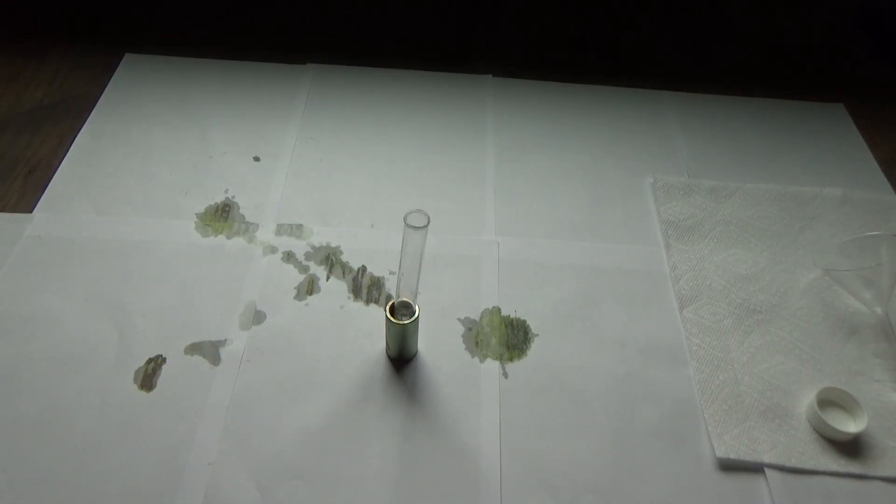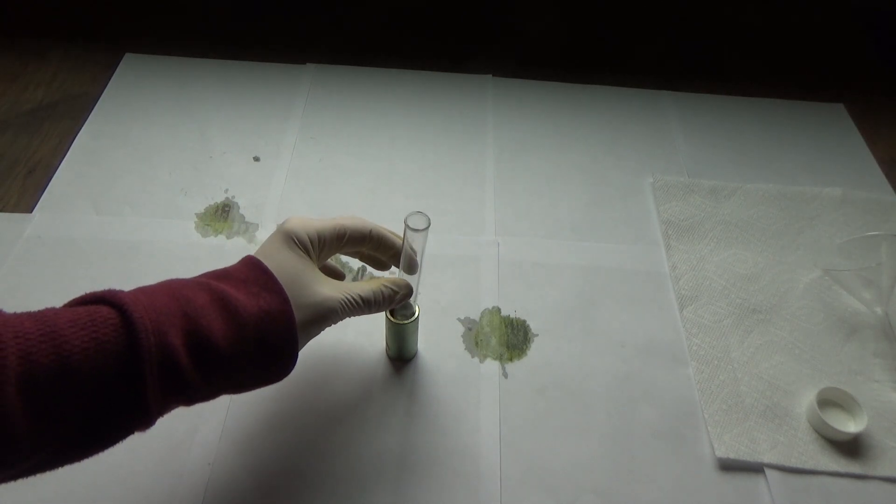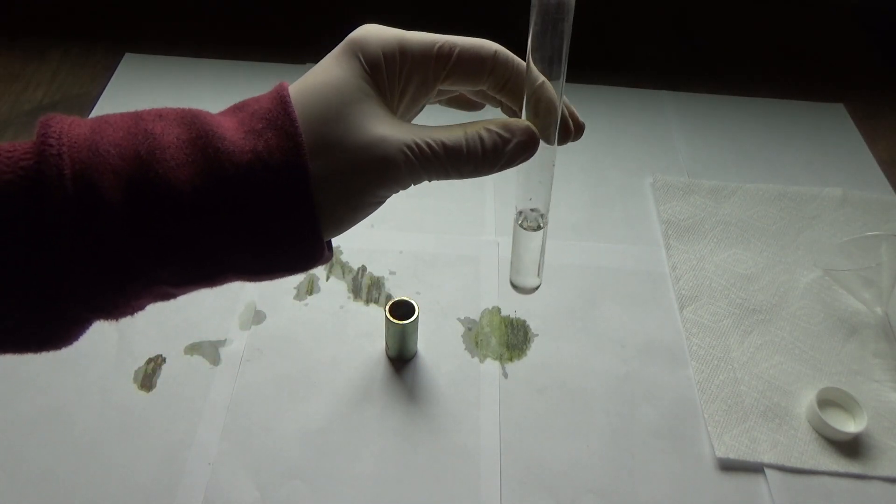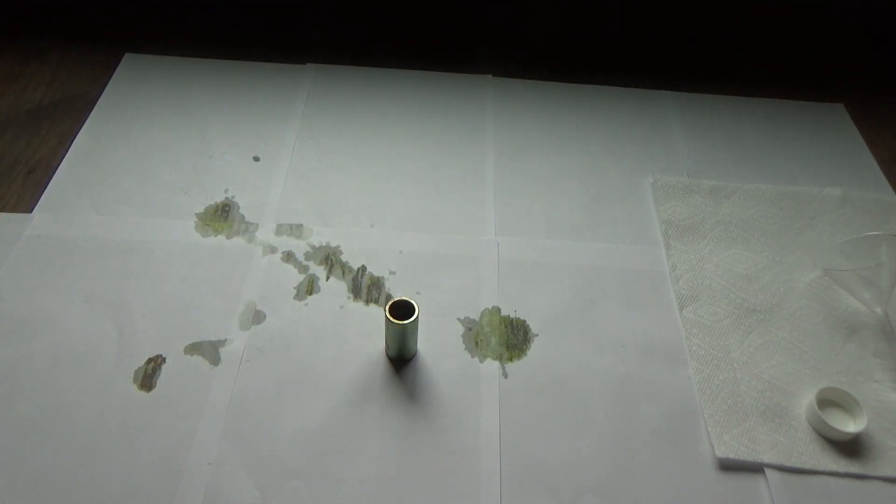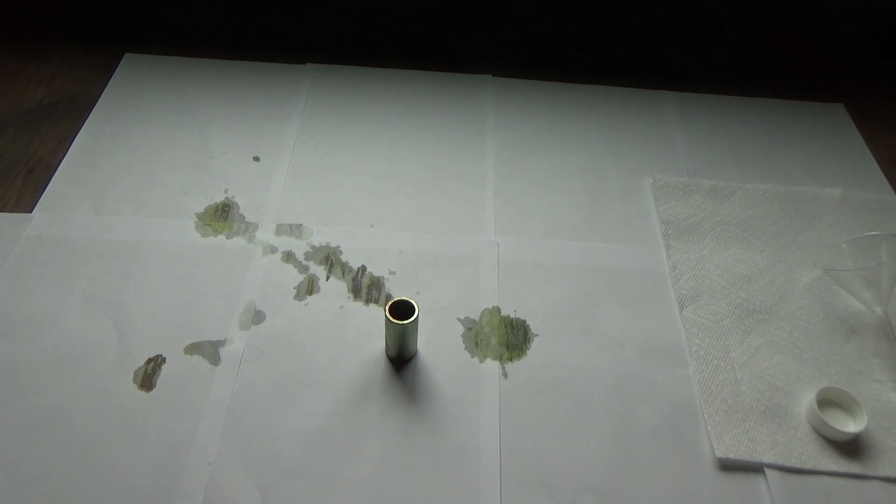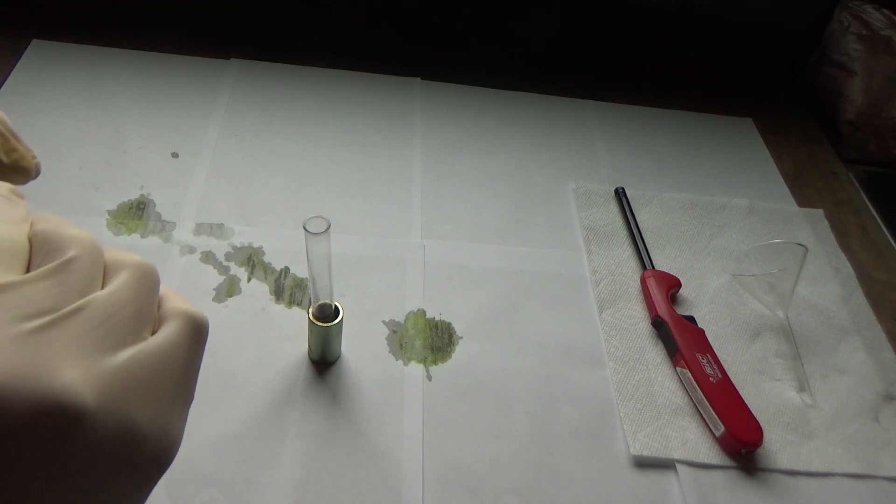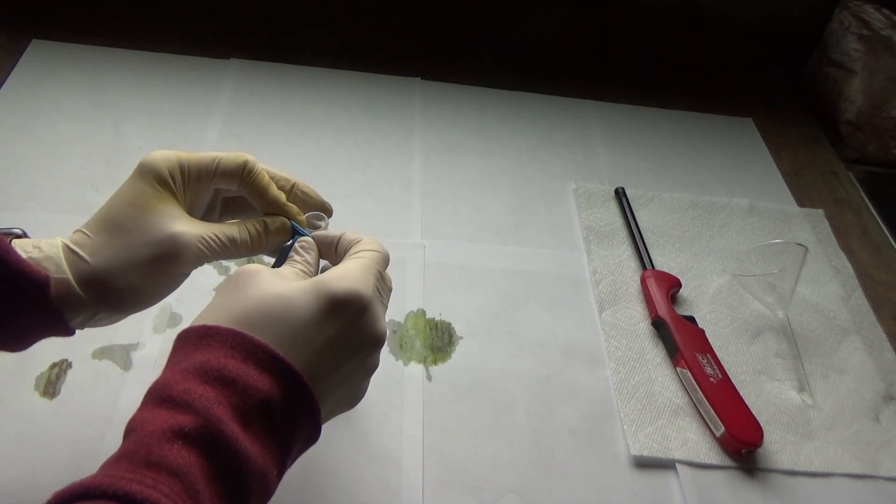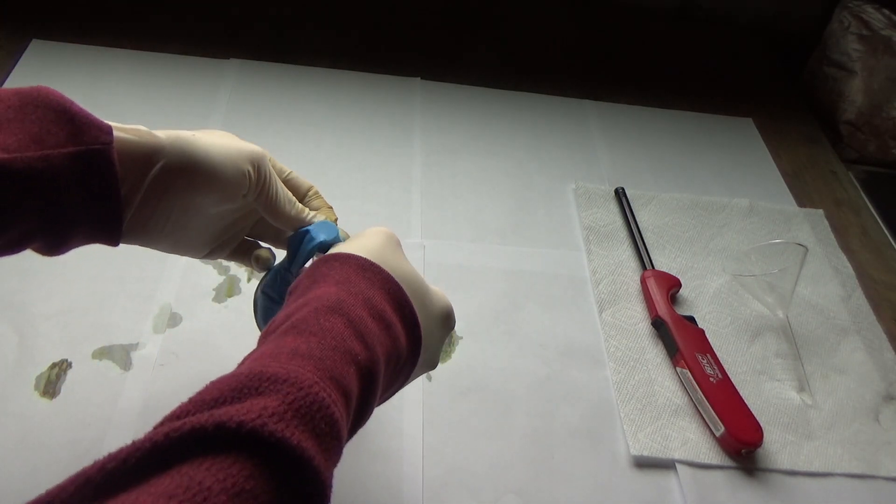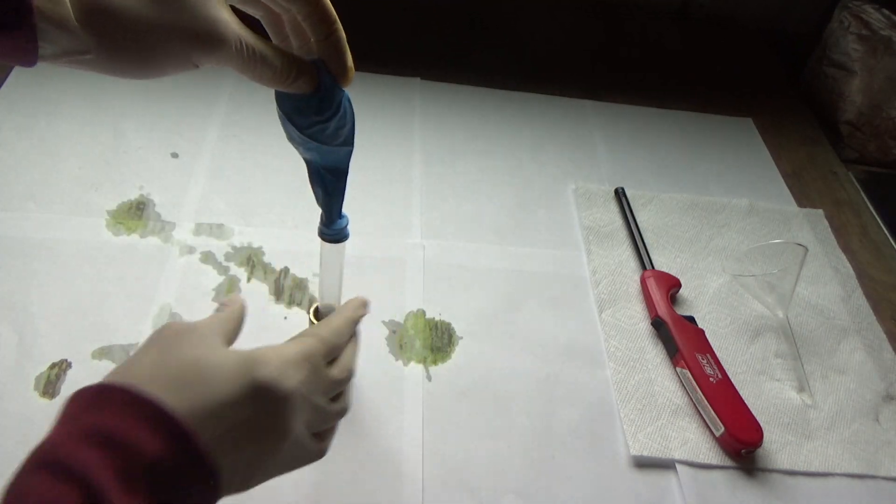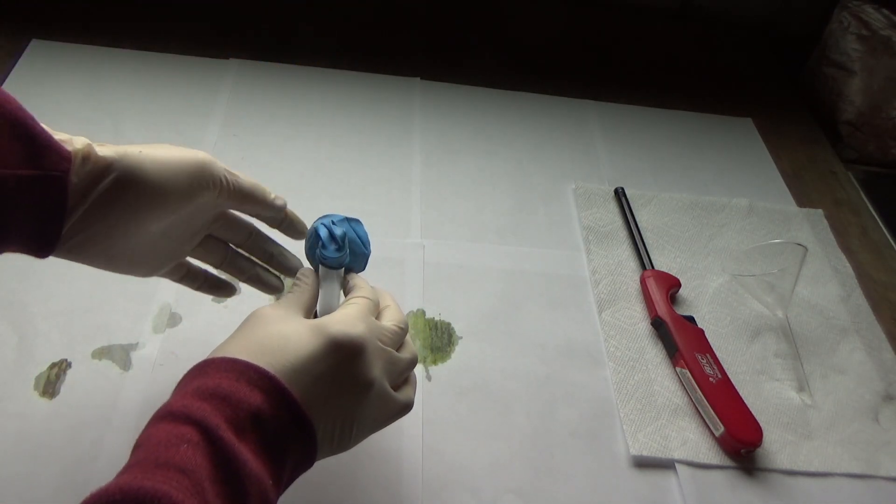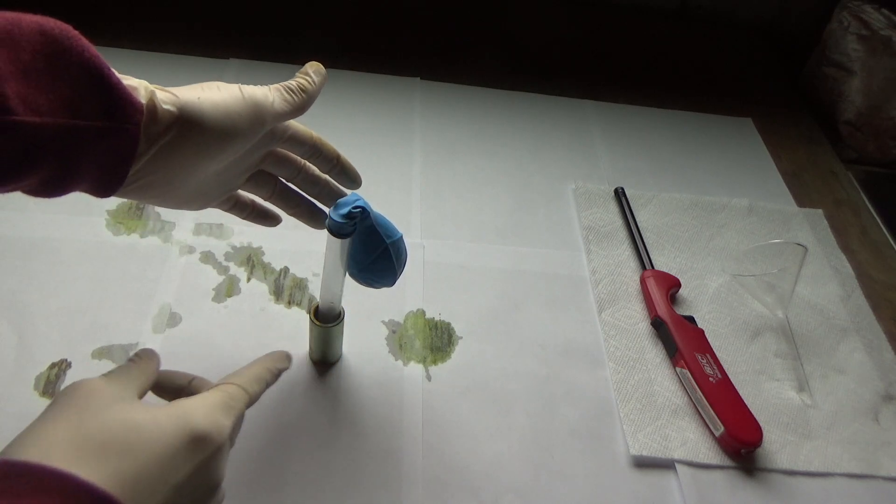So I cleaned everything up for the most part. I have a little bit too much of this. I probably have like 8 milliliters. I'm going to go down to like 5. So I have this balloon with the magnesium in it. And I'm going to put the balloon over the test tube like this. Drop it in.